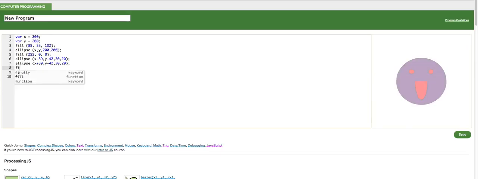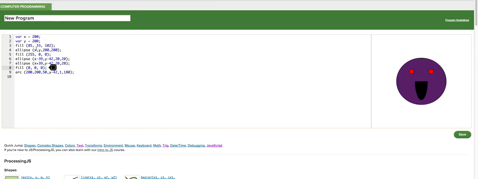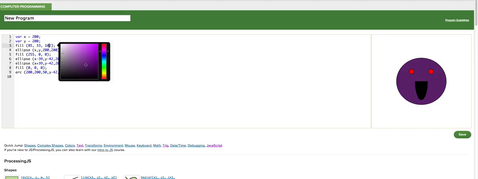We need to fill that with a different color. So we're going to fill, how about dark? And we're actually going to change the ellipse fill to be light. There.